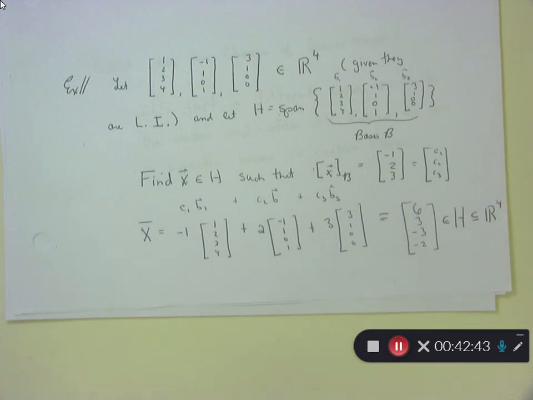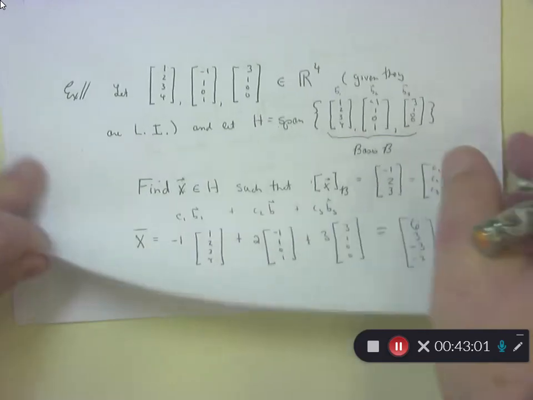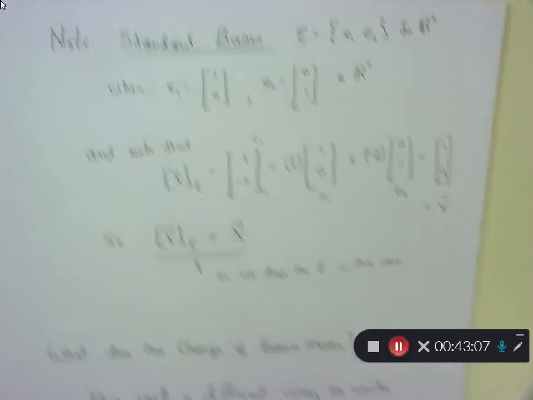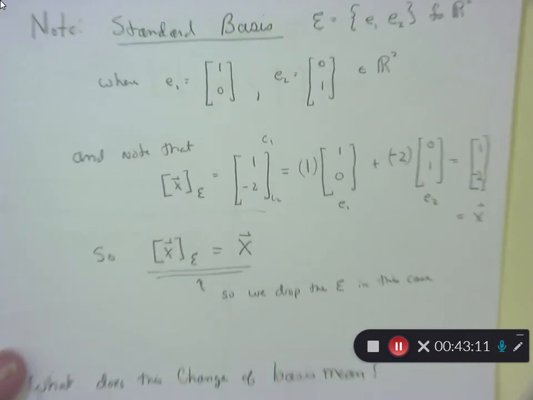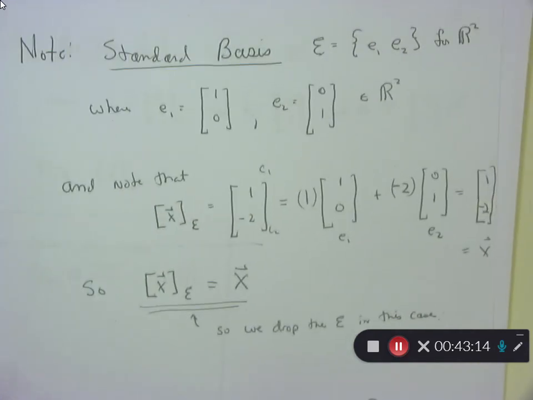All right, think of it like this. You're trying to rewrite vectors in terms of a certain basis, okay? But the standard basis is real easy, okay? So let me see if I can show you the standard basis type thing here. All right, turn it over here. So I want you to see this. The standard basis is not real exciting in terms of coordinates. Let me show you. So here it is.